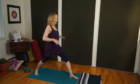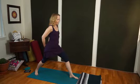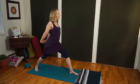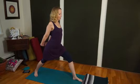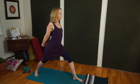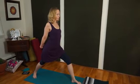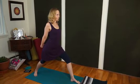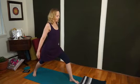Hips are going to face the front short edge of your mat. You're going to interlace your fingers behind your back and open up through your chest. And then let's do chin to chest again and look up, okay? And if you have a neck issue like me, you're just going to go eyes down, eyes up. So do what works best for you and your body. Great. And then we'll switch sides.